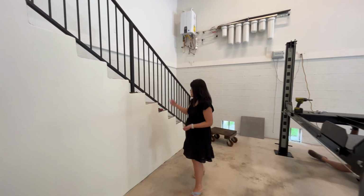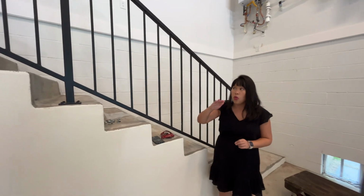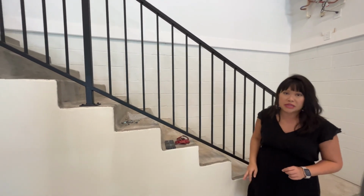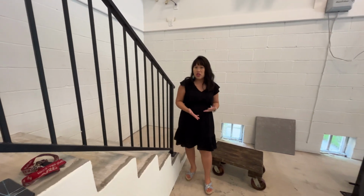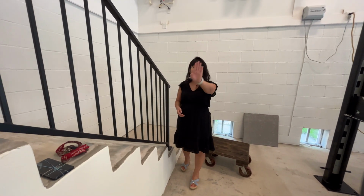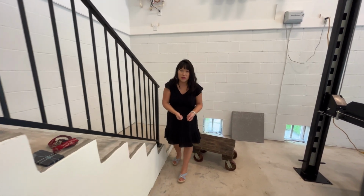And then on the stairs, same thing. I just kind of thought, just not feeling that right now. The other option for the stairs would have been to use the same wood flooring that we have throughout our home and put that on the steps. But the thing is, of course, if it ever rained and flooded, then the wood floors on the lower steps would get damaged and we would have to replace them. And also there would be a bit of wear and tear just going up and down those wood floors with our shoes and, if we have rocks stuck in the bottoms of our shoes, for example.